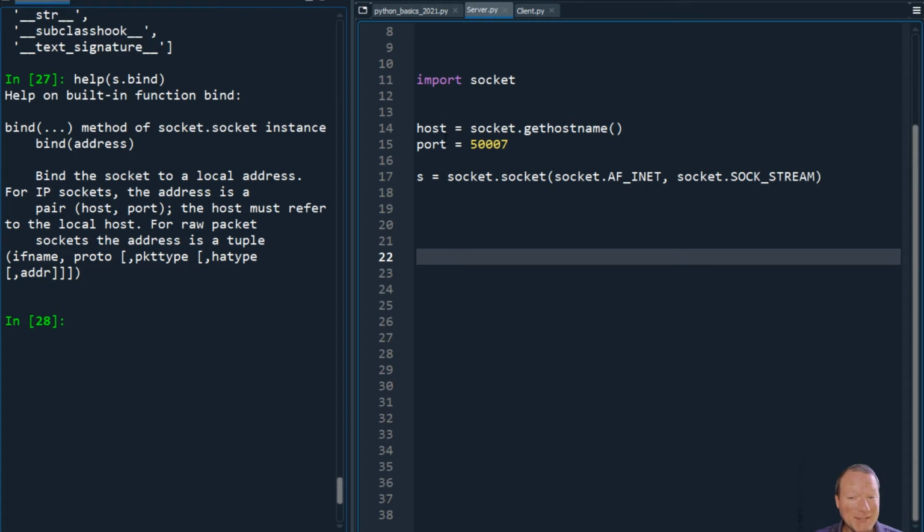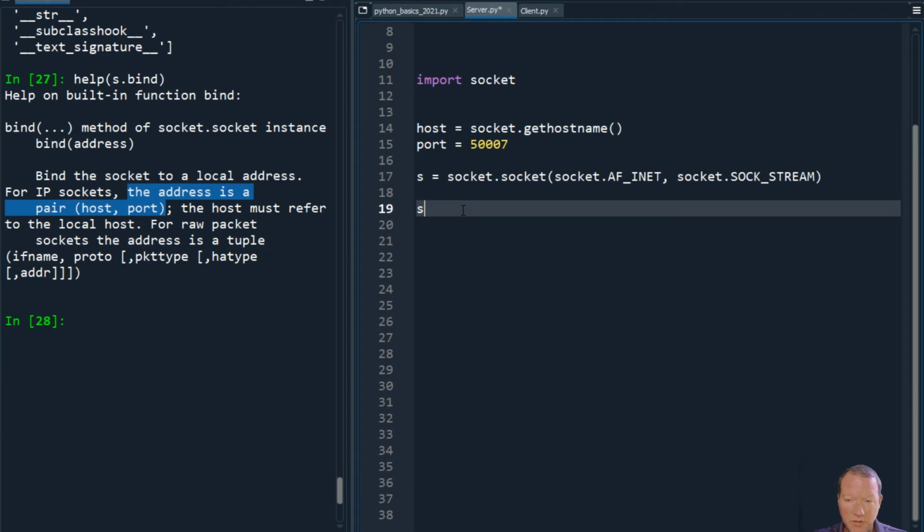So like I said last time, host and port are going to be important. So I need to show you this as well. The address is a pair, host and port. Now you might think you do host and port, but look at this. This is important, it is a pair.